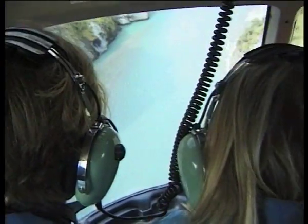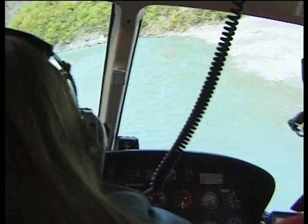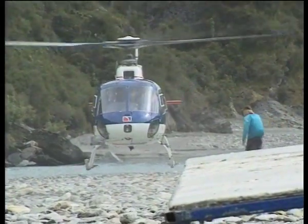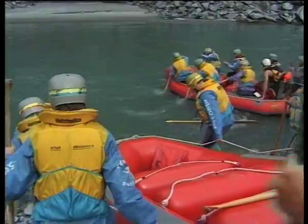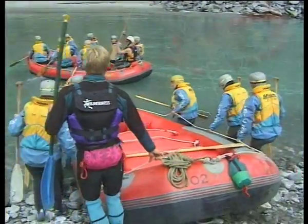The aerial view of the towering rocky canyons of the South Island's River of Gold is unforgettable. Your raft guides will be waiting on the beach at Deep Creek, ready to take you for a white water thrill. Before setting off on the Kuwara River, they'll first take you through a comprehensive safety and paddling techniques briefing. Then you're soon on your way for the final leg of the challenge.